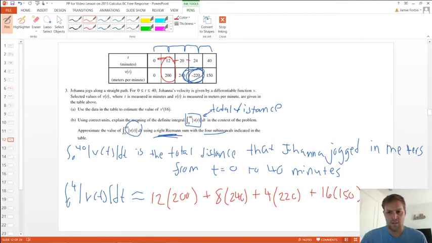So this is calc inactive. I think honestly, if you leave it that way, it'll be fine. The answer key did simplify it down. So if you do simplify, just be careful because they will count your final answer as your final answer. And if you messed up throughout that process, you could get it wrong. But it does simplify down to 7,600 meters. Okay, so there you have it. That was part B, the context of the problem and the approximation using right Riemann sum.